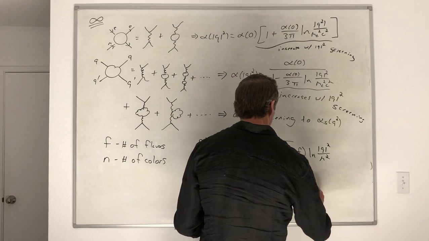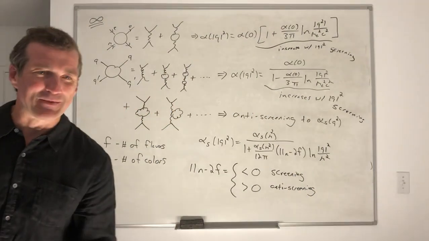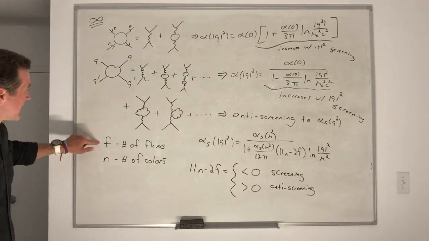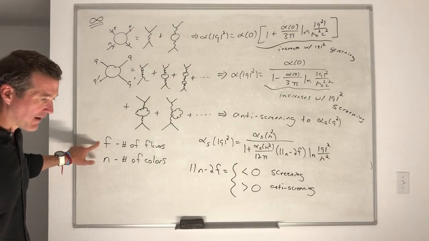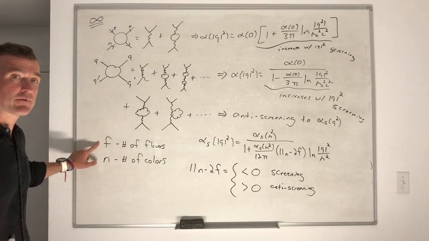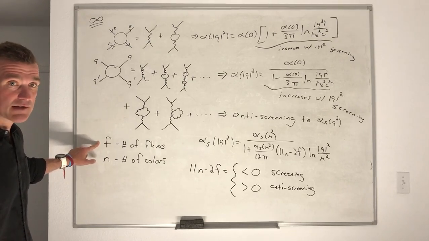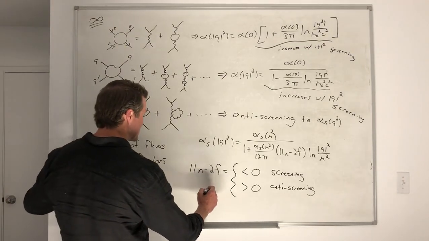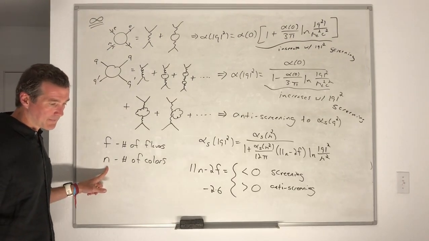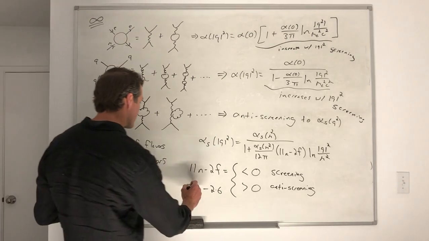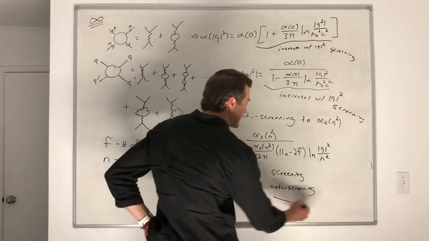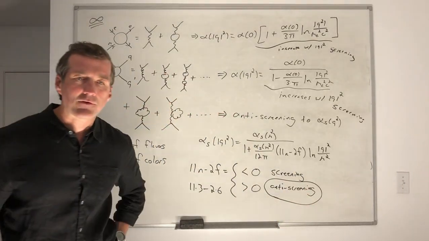What if it is 0? It won't matter. Because after all, we have the standard model, right? We know what N and F are. What are N and F? How many flavors of quarks are there? Remember, 6 flavors. The flavors are the different names of quarks, and there are 6 different quarks, up, down, charm, strange, top, bottom. So F is 6. What is N? 3. So for QCD, it turns out that anti-screening wins.